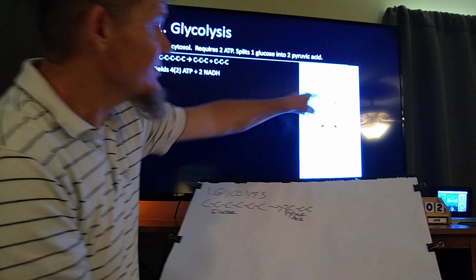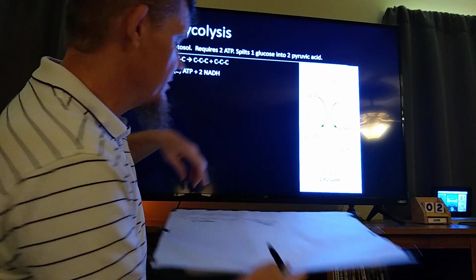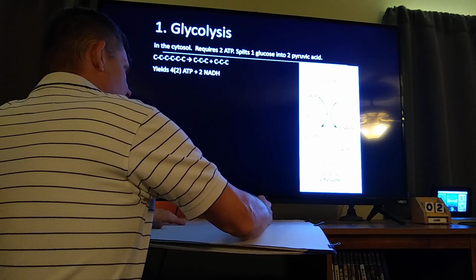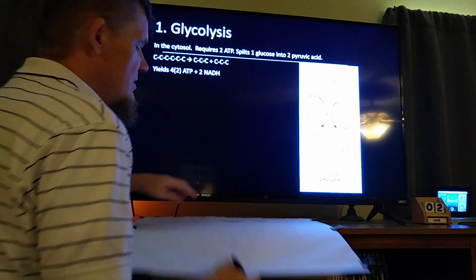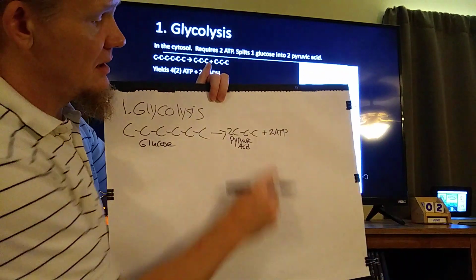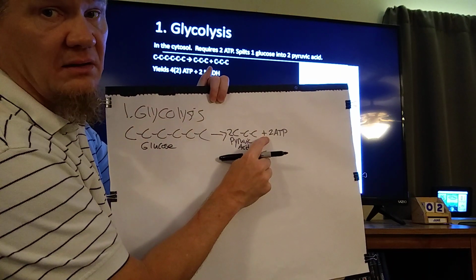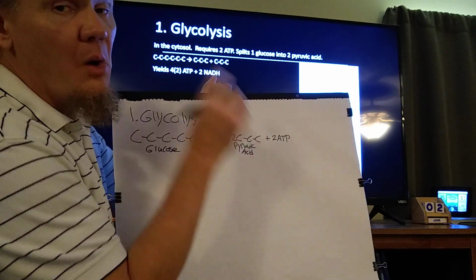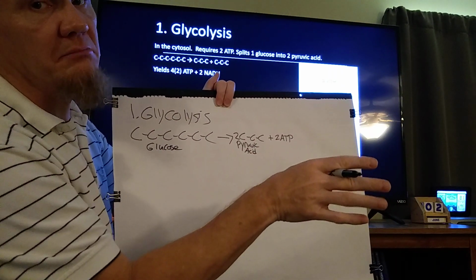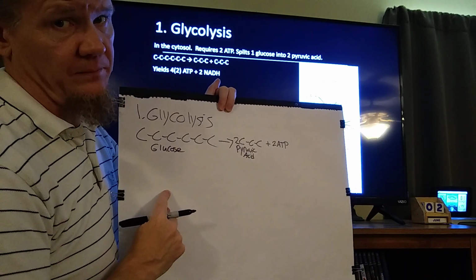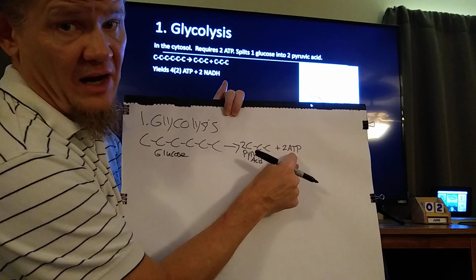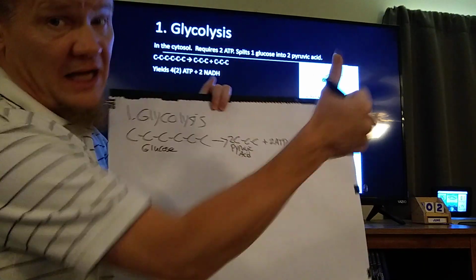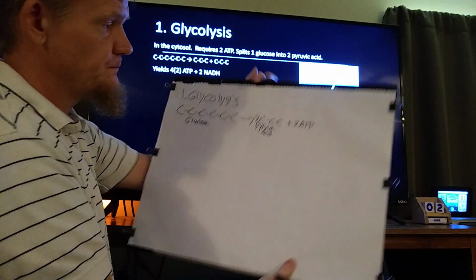What are the other 2 things that we get when we break apart my glucose? We get 2 ATP, and remember, that's cash money. That's money in your pocket. You're taking it home. What are we trying to make by splitting apart this glucose molecule? What we're trying to make is this stuff right here. And so every molecule of this that we make, that's what we want. That's what we're trying to make.